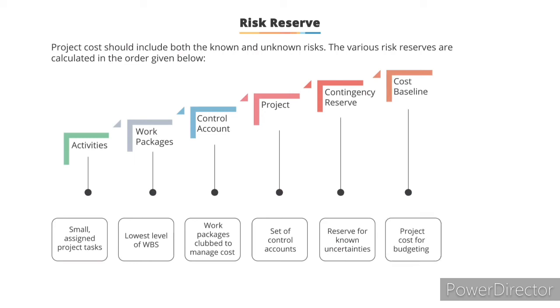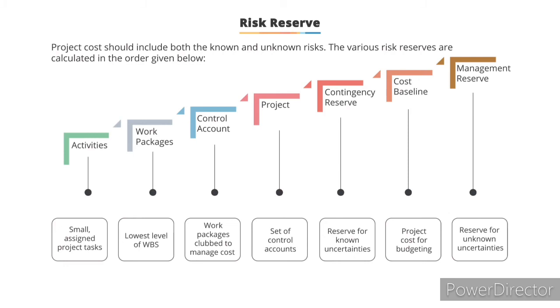At this point, you've arrived at the cost baseline, the cost for the project that will be used for budgeting and tracking purposes. Once the planned cost is arrived at, there is another reserve that gets added called the management reserve. Note that the management reserves are not part of the cost baseline, and they're only used during emergencies.